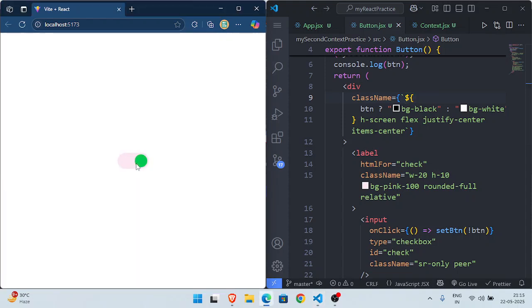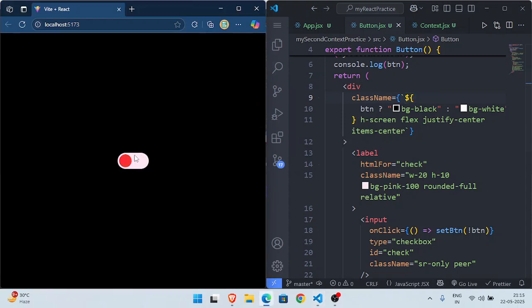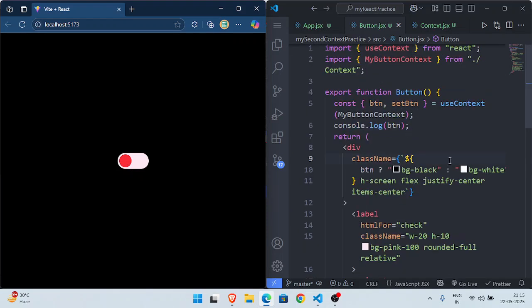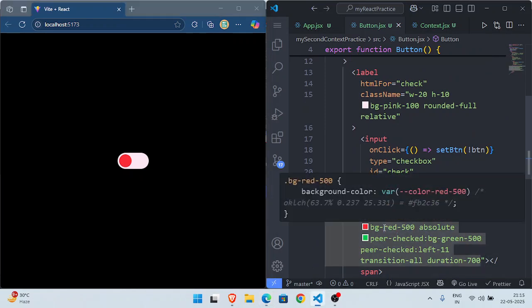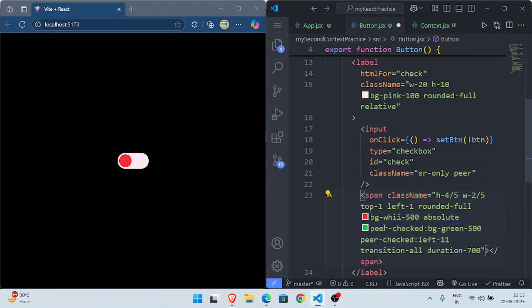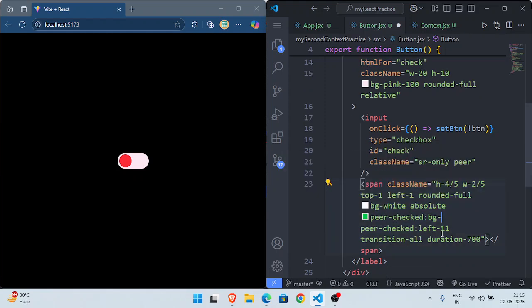Now see this. I have created everything in front of you, and see, this toggle button is working perfectly fine, and it's looking too good. Now it's like a dark mode and light mode button. I can do something like this as well. Initially, this button is white, and I am doing this just for styling purposes. It has nothing to do with my code.